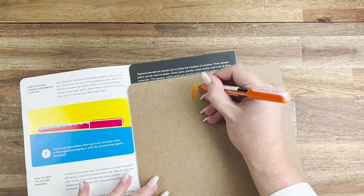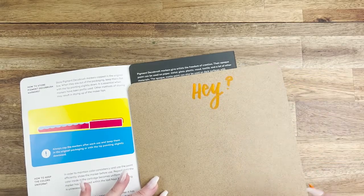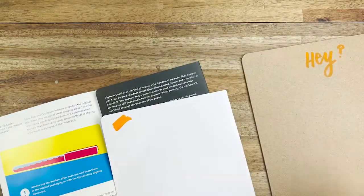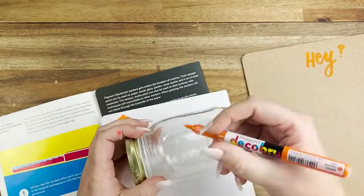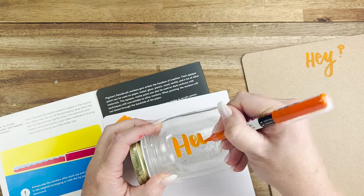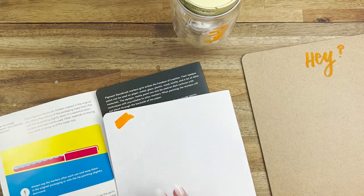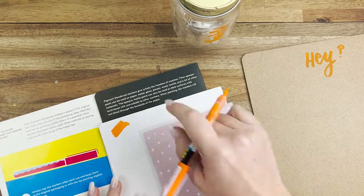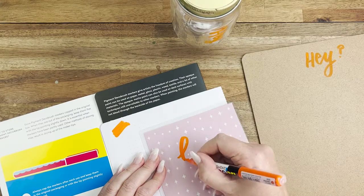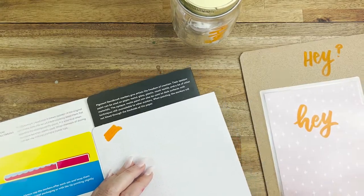All right, they then say that it can work on wood. So let's give it a go on wood. We're going to give it a moment to let it dry. They then say glass, so I've got a little glass here that we can try. Okay, let that one dry as well. They also say it works on plastic. Usually stuff doesn't really stay on plastic, so let's give that a go too. I've got a little laminated pouch here, which we can maybe wash off later, but we'll see. Give that the opportunity to dry.